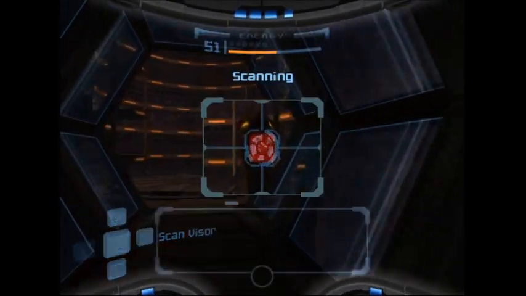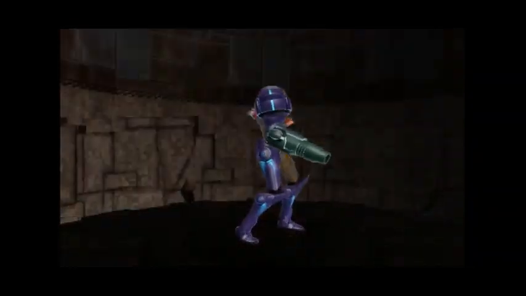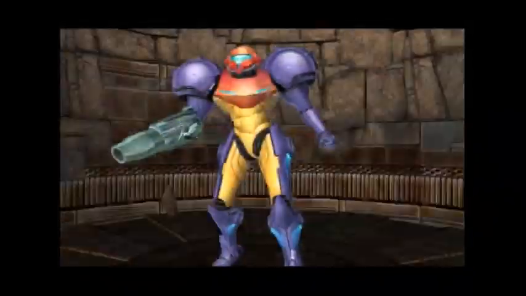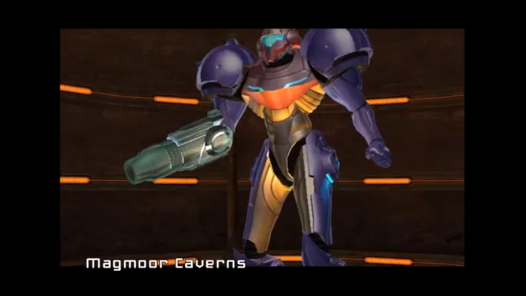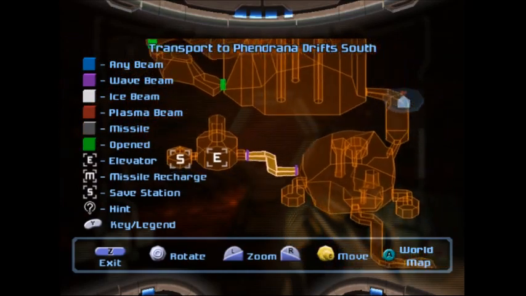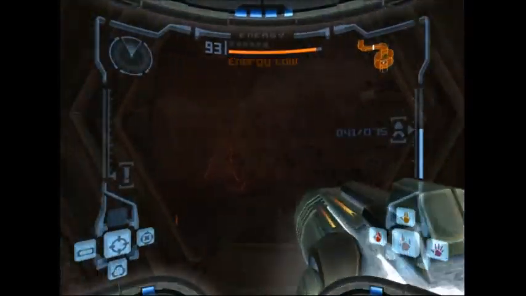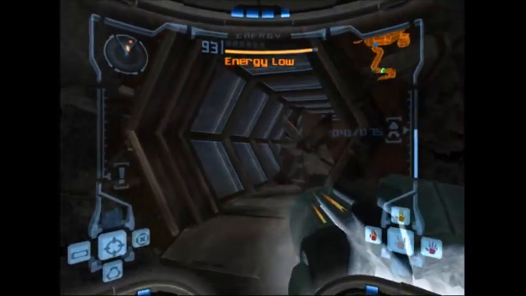Ha ha! Oh! Elevator! Magmore Cavern South! Hello! Oh, thank god. Okay. I'm still slightly dying, but I made it to a place. Magmore Caverns, huh? Okay, cool. Great. Oh, now I'm over here. Neat. Okay. Take me to a save room because I'm going to die.